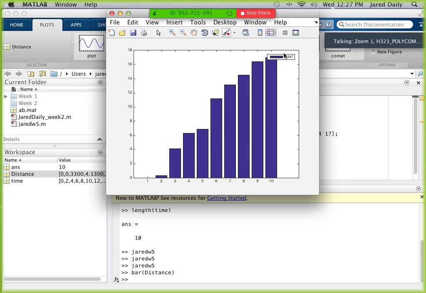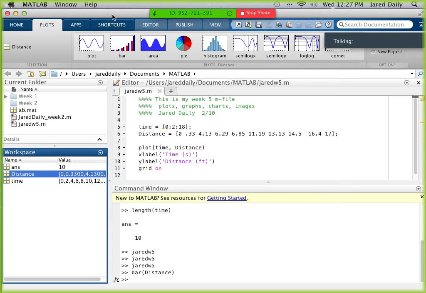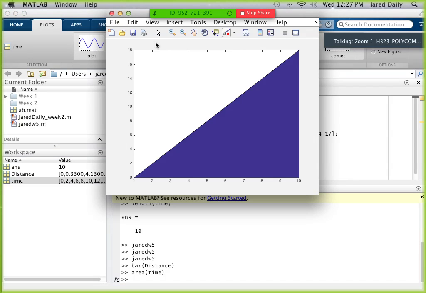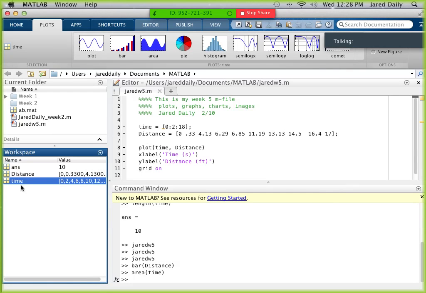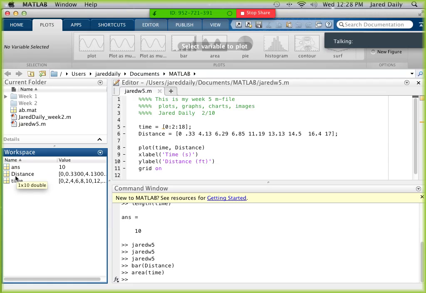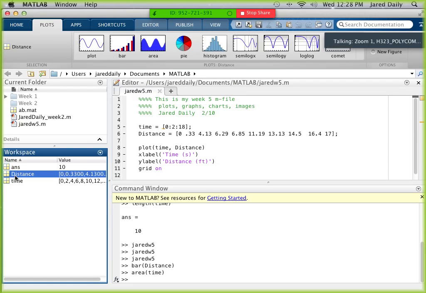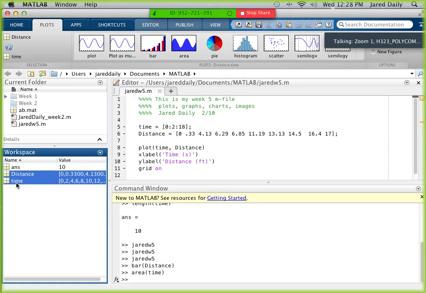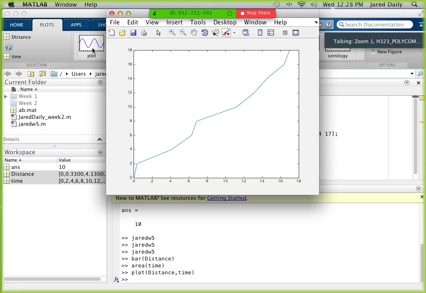Again, you can put in all the stuff like we've done before here. But all we did was click on something. Just click on this, and we can make a plot of the time. The time is very simple. But if we want to make a plot of the distance and time, of course, we're going to have to select both of them. So we select the distance, and then we're going to hold down our Shift key and select the time. And then we can actually start to plot things like we've seen before.